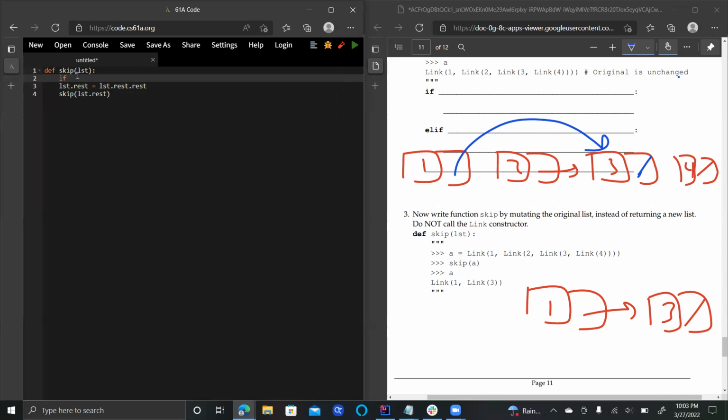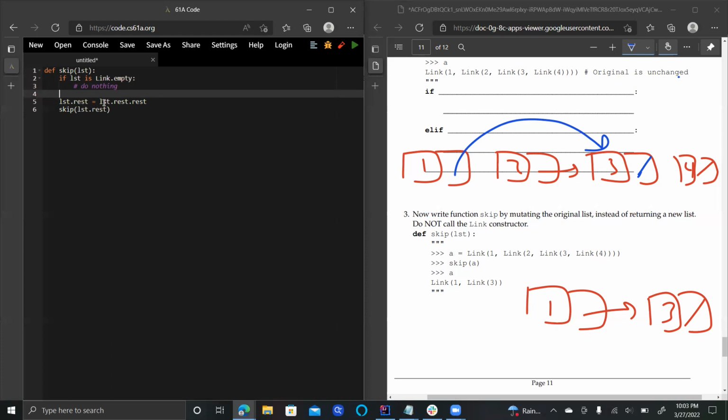So if we think about when we might not have a .rest, that is when our list equals link.empty. So if our list is link.empty, we don't have a .rest, much less a .rest.rest, and we want to do nothing. I'll just leave that as a placeholder for now. But if we get past this base case, we know that we have a list.rest.